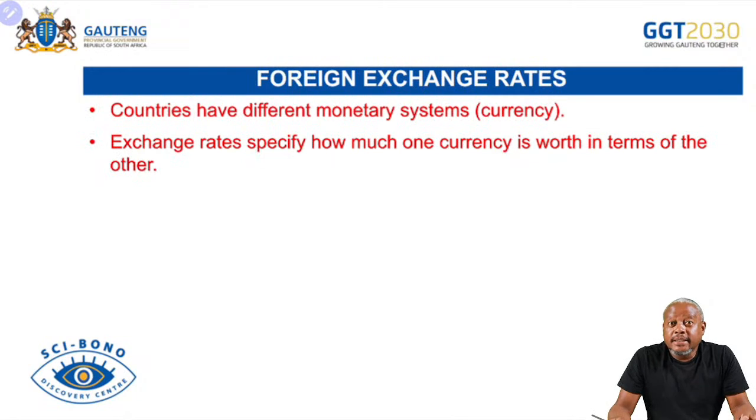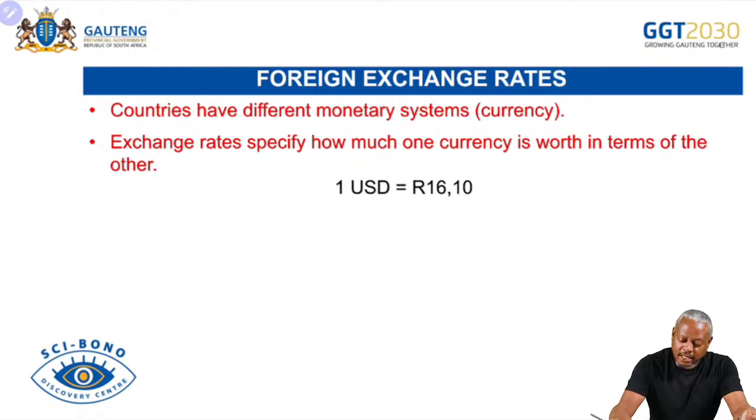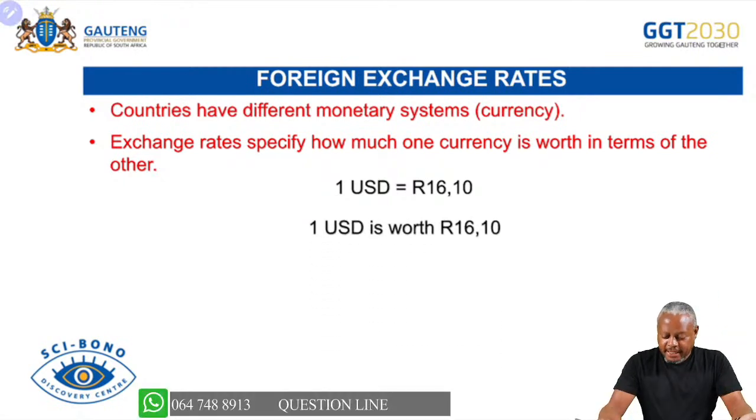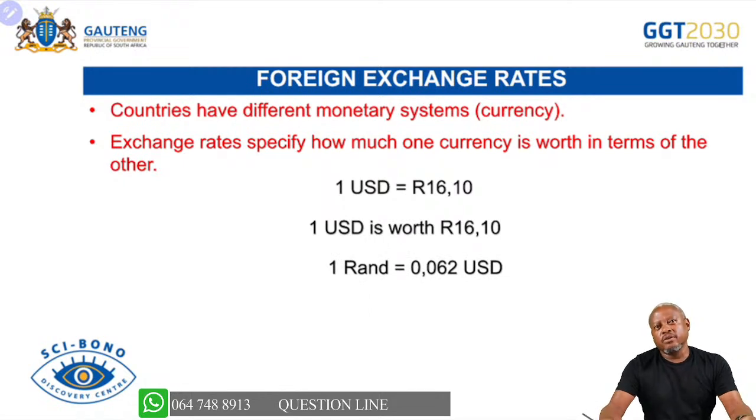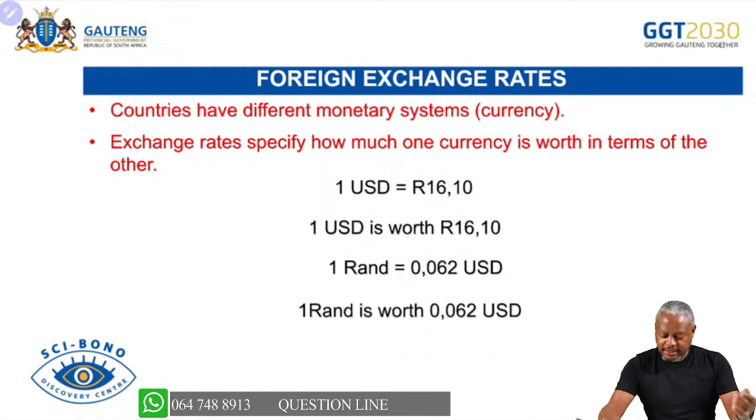Then foreign exchange, like I said, what should stick in your mind is either you multiply or you divide. Consider that countries have different monetary systems and currencies. Then $1 is going to 16 Rand 10 cents. You can look at the news. It's either you multiply or you divide. When I go to America, they divide. When Americans come here, they multiply. So if you are from America and you come to South Africa, you get more. And if you are from South Africa and you go there, they divide, so you get less. So 1 Rand is going to how much? 0.065 US dollars.